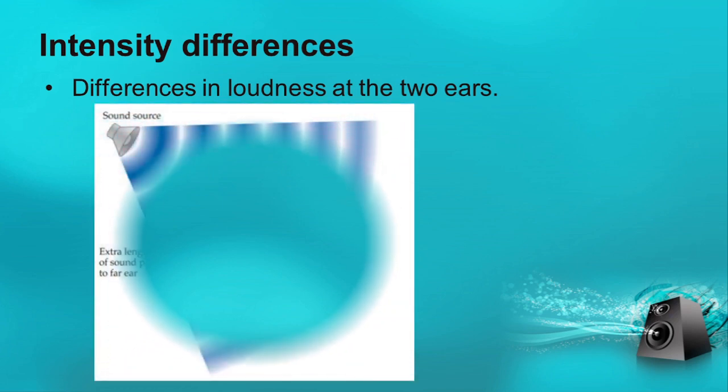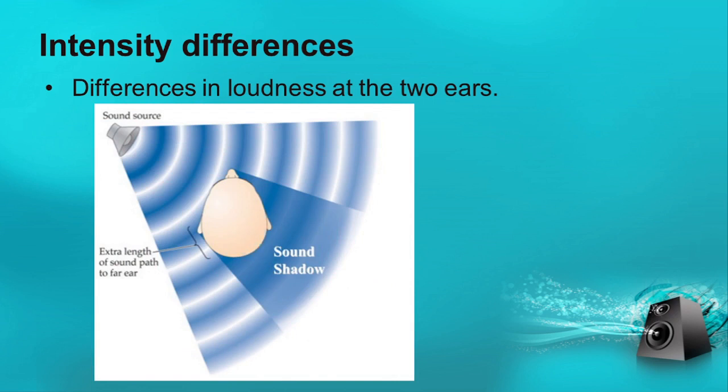In humans, our ears are located on either side of the head, and the ear that is located nearer to the sound source will receive sound with high intensity, whereas the other ear receives sound with reduced intensity because the head is casting a sound shadow. The sound shadow blocks the sound from reaching both the ears with equal loudness.